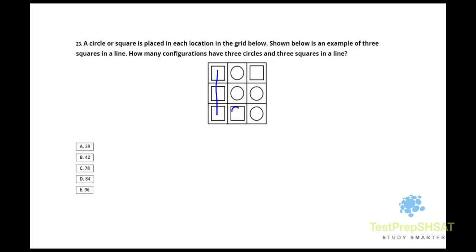Well, 3 circles in a line would look something like that with a circle instead of a square. Now, they could be flipped to rows. In fact, the rows would be the mirror image of the columns. And there's no restriction on going diagonally, except I can't have a square diagonal and a circle diagonal together because they'd intersect in the middle, and that wouldn't work. So let's go ahead and count the ways we can arrange a line of squares and a line of circles.